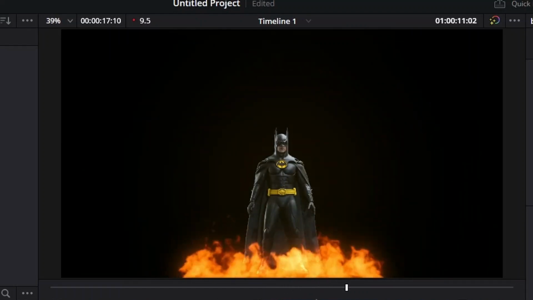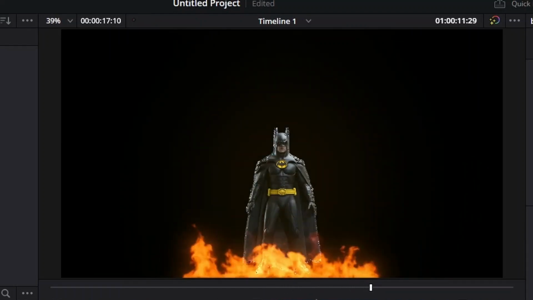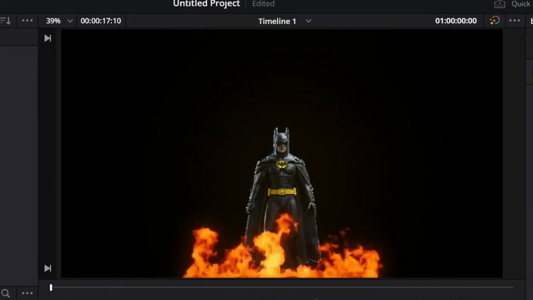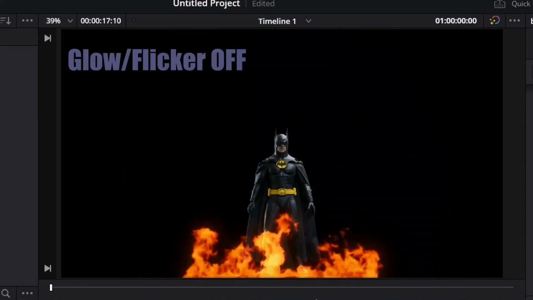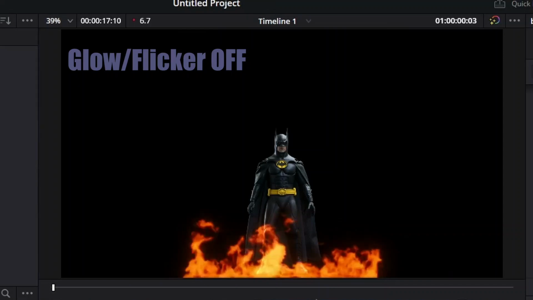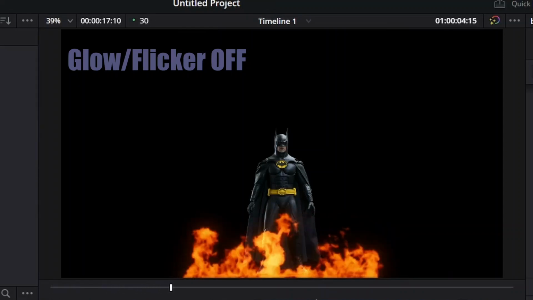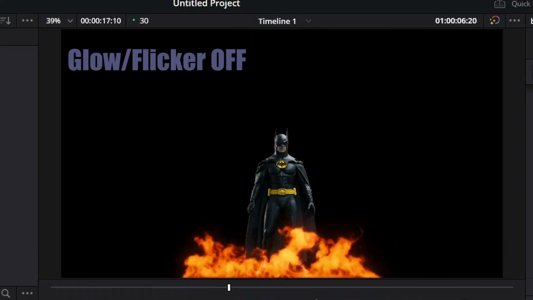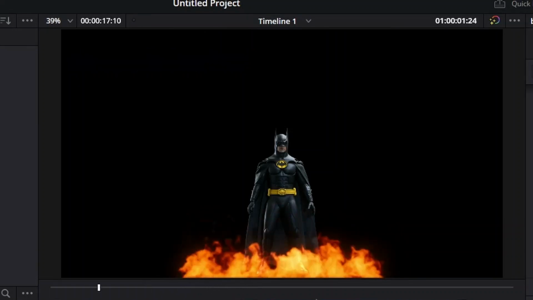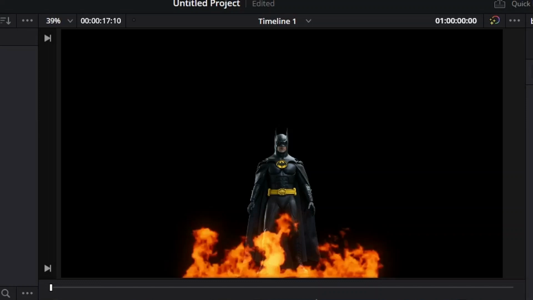Now, to really kind of drive home the difference in everything, let's go to the effects. What we're going to do is, let's see what this looks like with flicker and glow turned off. Now this is the setup with flicker and glow turned off. But then when we go back and let's turn flicker and glow on.